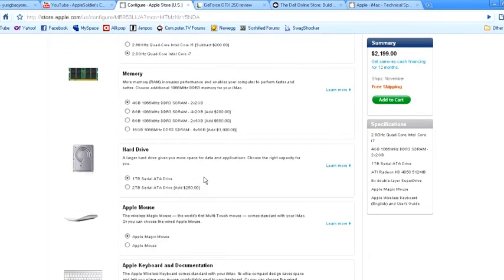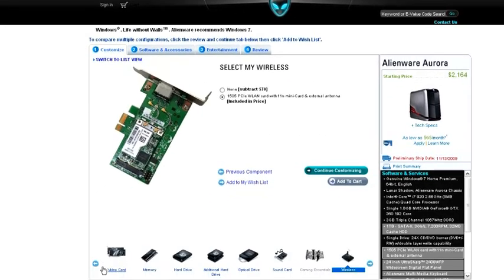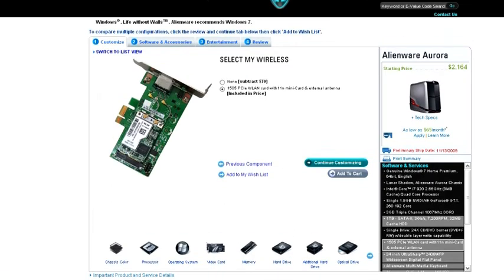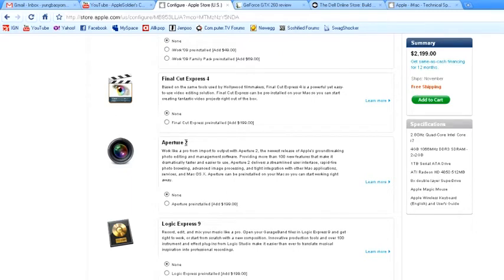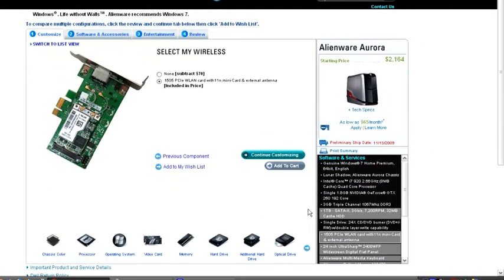And in the Alienware, in terms of the user itself, you could pretty much add more and more hard drives. But as the iMac, even though it's an all-in-one, you can only be stuck with 1 hard drive, I believe. So, in the end, it's up to people's personal choice. If you want an Alienware and you want to go with the Aurora, then go for it. But if you like all-in-one, like the iMac, then go for the iMac.